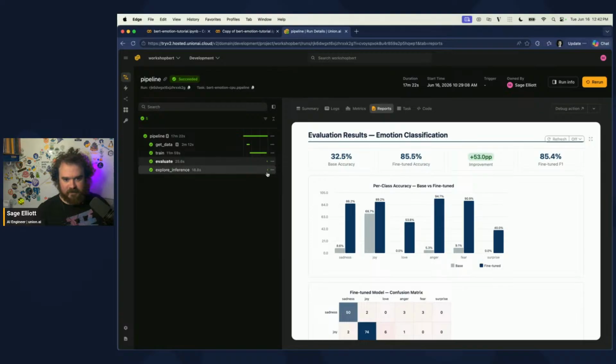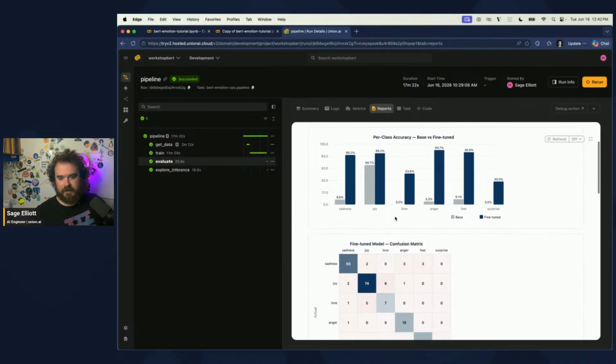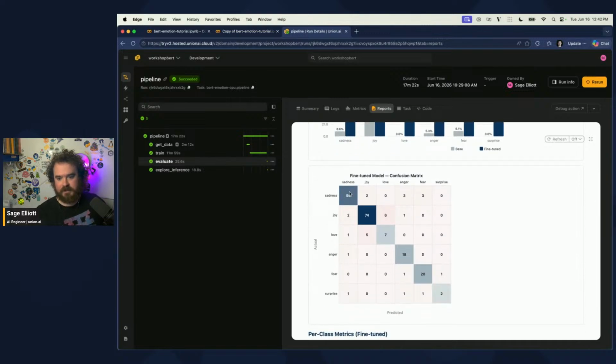It took 11 minutes, almost 12 minutes, for the training here. We're actually already getting pretty good results. And then we do the bar chart and the confusion matrix, which tells us, you always want these darker lines here in the confusion matrix, saying that most of the predictions for joy were predicted as joy. But you can also see that some of them, where the actual one was joy, were predicted as love, which again, there's probably some similarity of that positive language. So it makes sense.